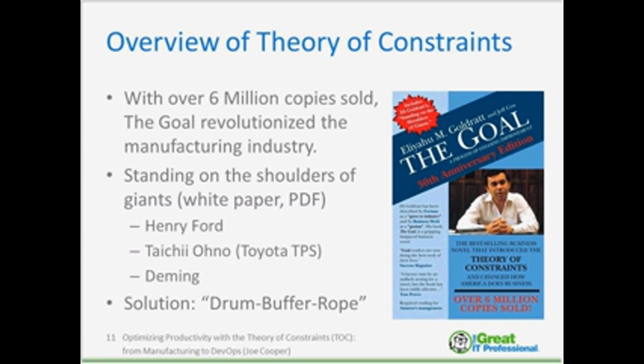The solution within The Goal is referred to as drum buffer rope. And I'll probably touch on that a little bit as we go through the presentation, but I won't be doing a deep dive into the drum buffer rope solution of manufacturing and production, but I'll share a little bit as we continue.